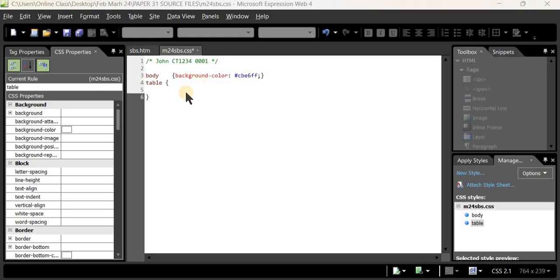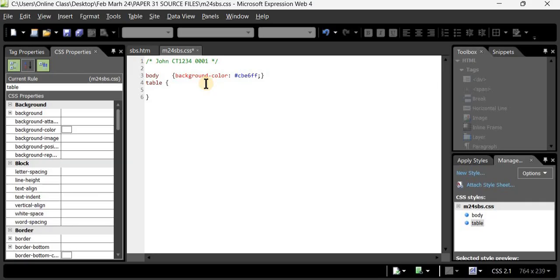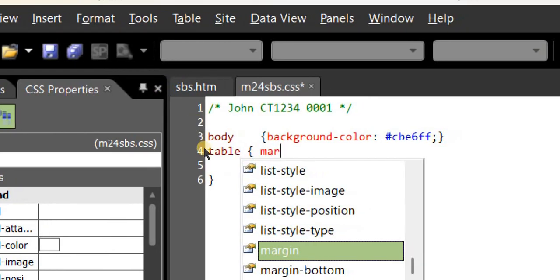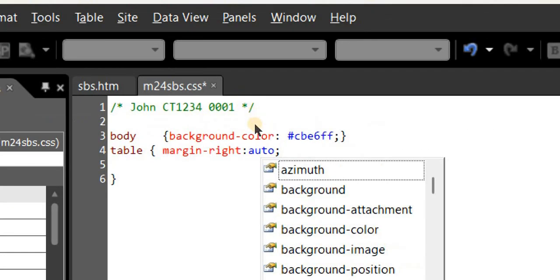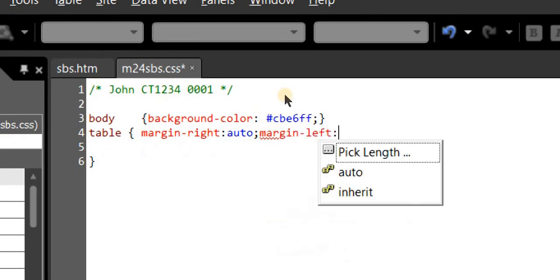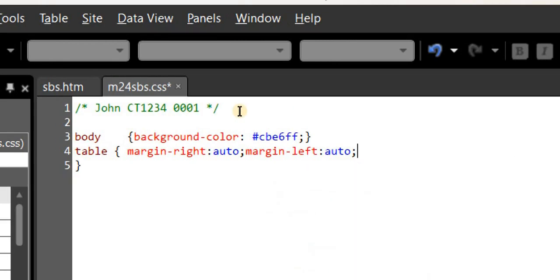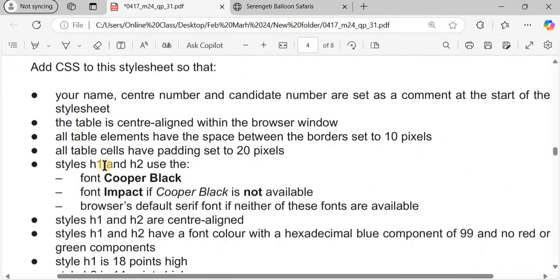Now we want it to be center aligned, so that means we want to set both margins to auto. So we go back to there, let me zoom in for you to see better. So we start with margin right, set to auto, then use a semicolon to differentiate when you are done with that particular attribute. Then we go to the next one, margin left, set it to auto. Now with this and with the semicolon, you are sure that your table will align to the center. Okay, I want to save that. Now let's continue. Let me take away the zoom, sorry.